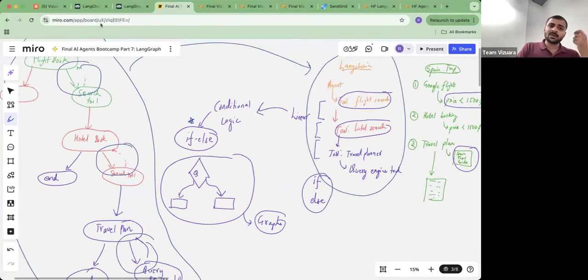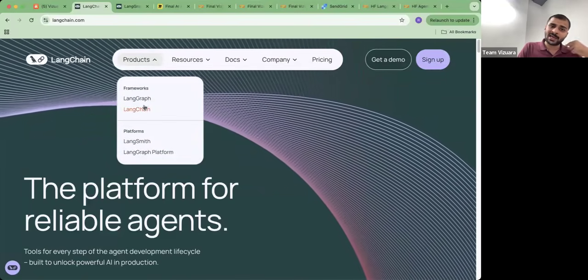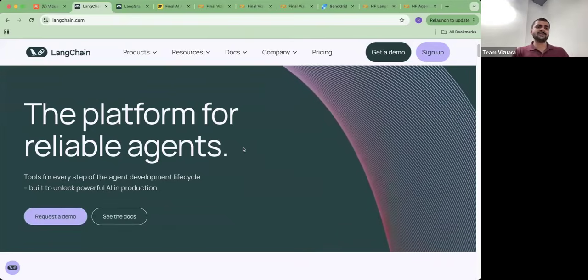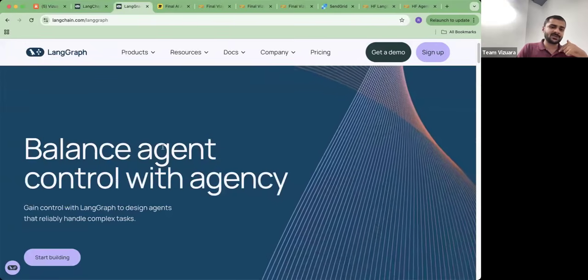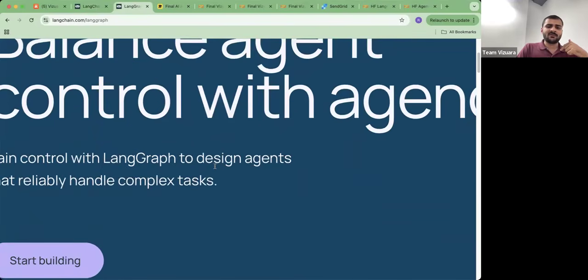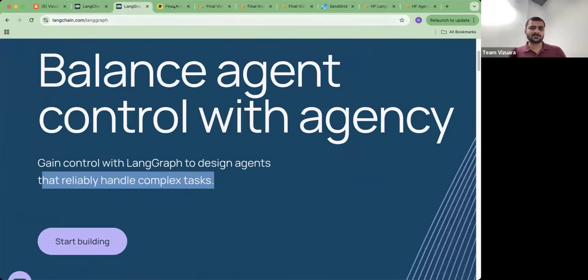So LangGraph actually came later than LangChain. Initially, people were building agents using LangChain. But even LangChain's founder now advocates using LangGraph for building agents. Because as you can see here, LangGraph enables us to design agents that can reliably handle complex tasks.